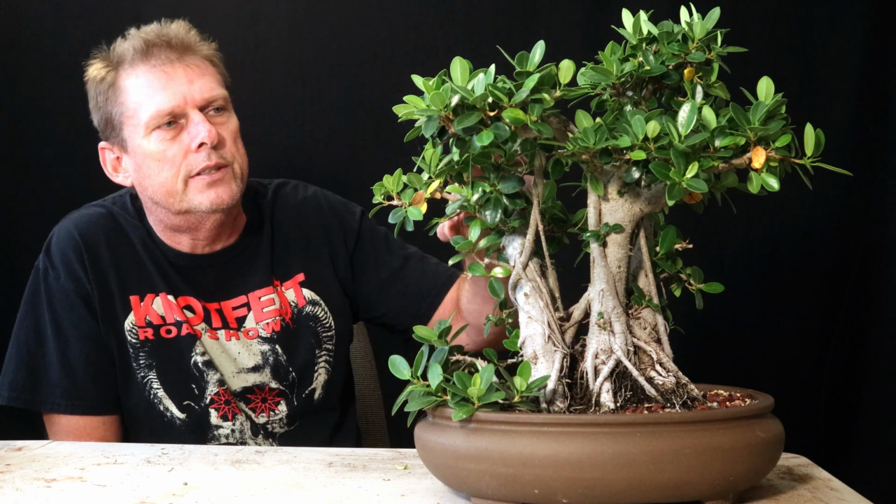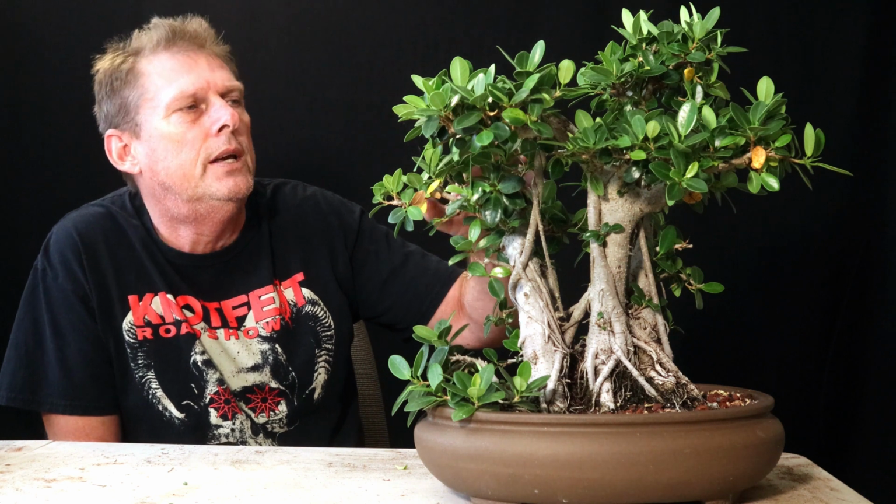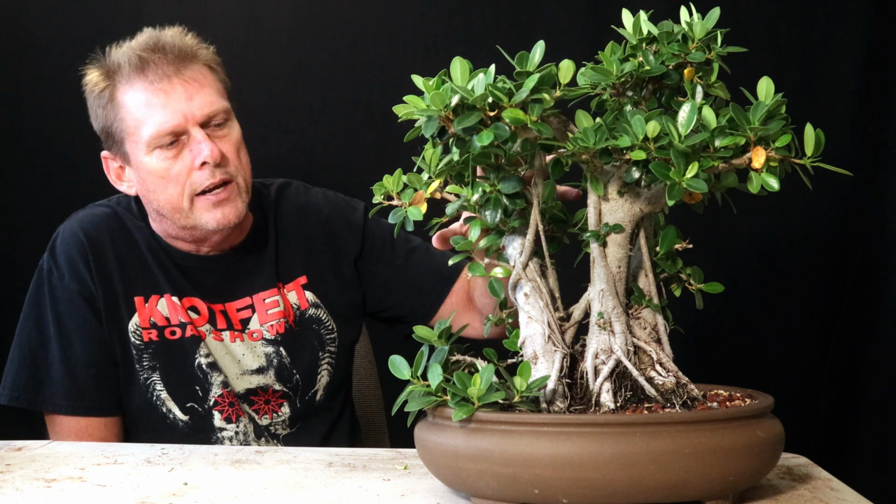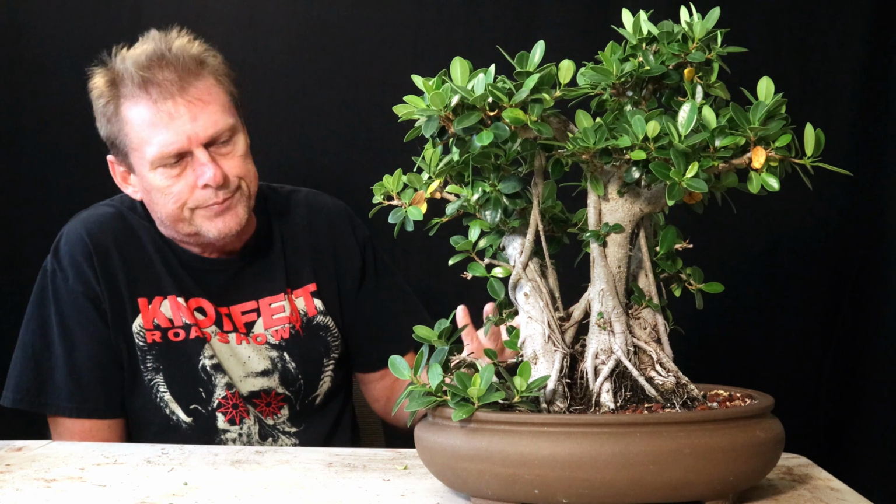I would go ahead and consider totally defoliating then. But when you defoliate a tree, you actually weaken the tree. And so you don't want to do it until it's got plenty of energy built up, so that when you see it coming back nice and full, that's actually the energy that it has stored. If you defoliate a weak tree, then all you're doing is making that weak tree even weaker.